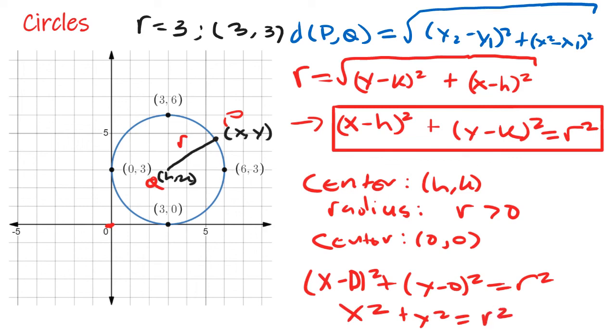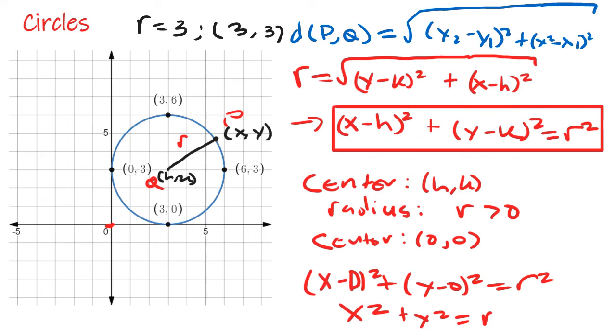In actuality, if we wanted to draw a picture, it would be a circle that's centered at the origin in either case. You'd have something like this, and then you would label appropriately: that's r, that's negative r, that's negative r, and that's r. So this would be our circle that's centered at the origin in either case. Let's go ahead and get rid of that for now.